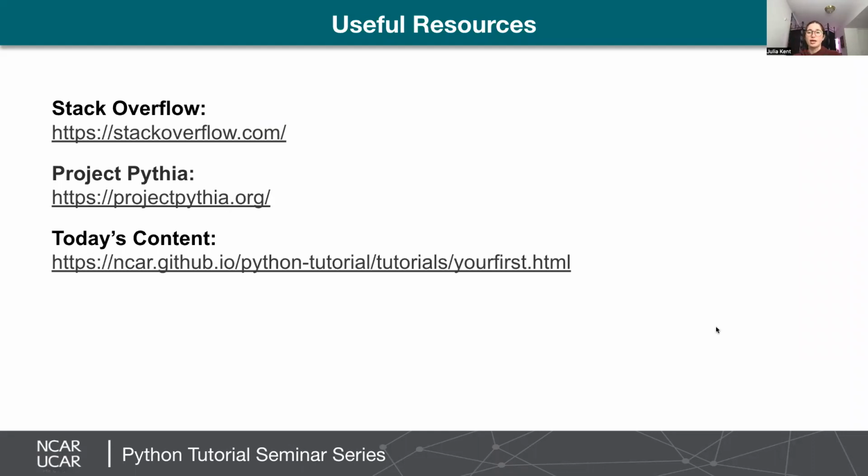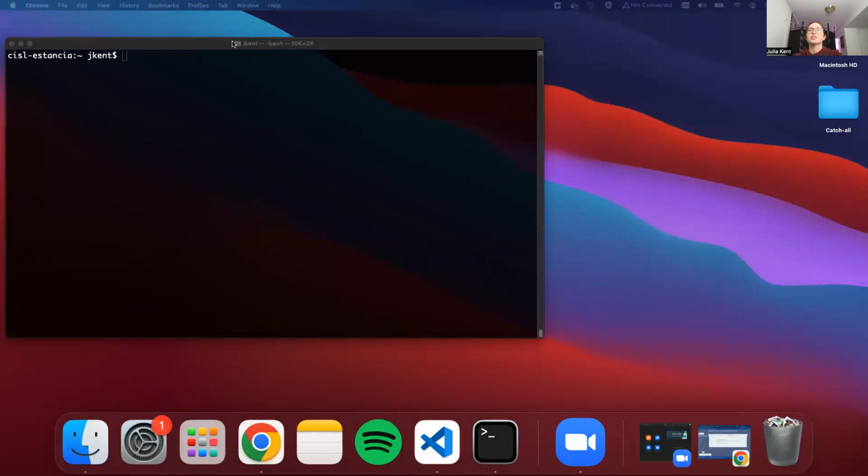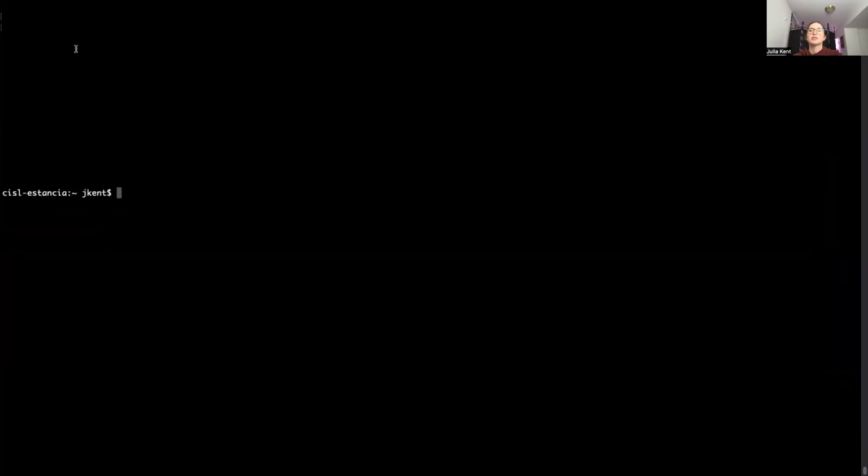Okay, let's review where we were 2 weeks ago. I'm going to close this out and open up a terminal for you here. First, let's move into the correct directory.